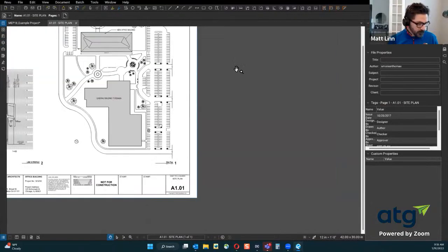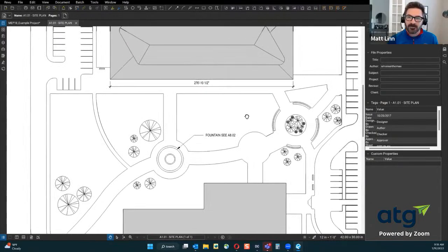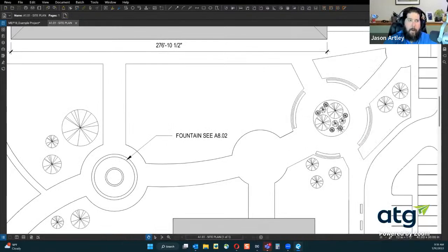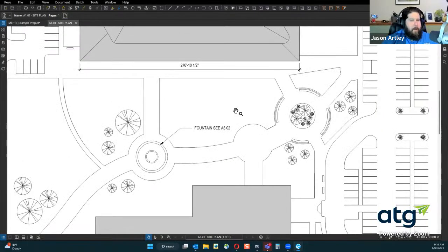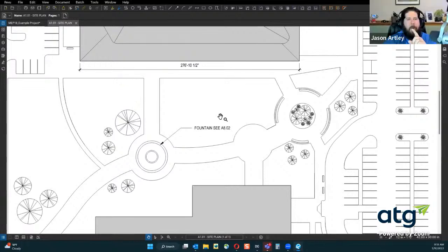Let me guess, because the door swings? Yes. And maybe I'll go back for that same reason. Okay. So autofill is a heartbreaker. Why is this a heartbreaker? Because if you have any version of Revu 20 or below, you have access to this tool. Dynamic fill is now only in the higher end subscription of Revu. Boo. But if I'm using dynamic fill, I can get better areas and perimeters and polylengths and spaces.